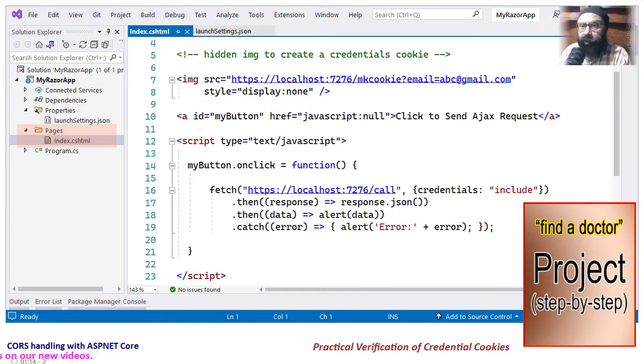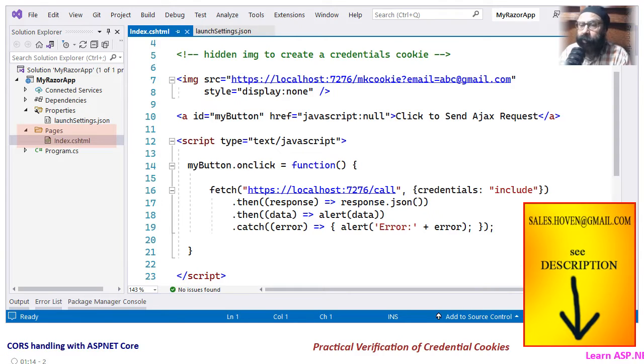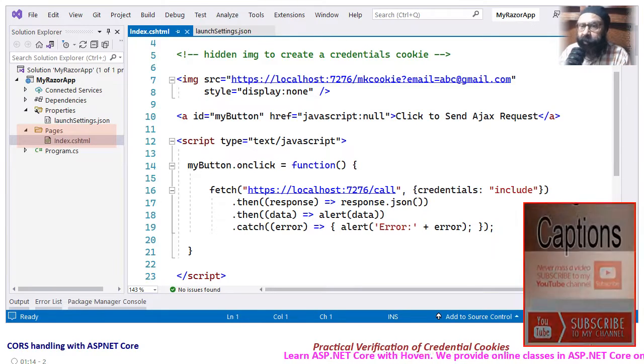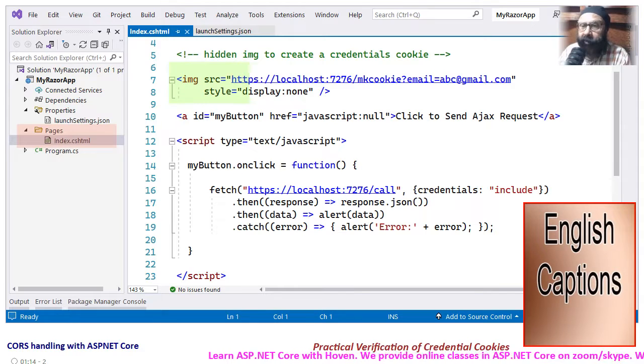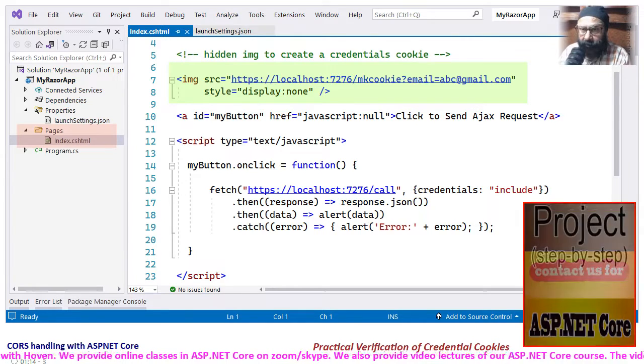We need a cookie before we can send it. In real websites, such a cookie is created during the login process, but since we do not want to complicate matters, we shall use a common trick to create a cookie. A hidden image tag makes a request to the makeCookie web API and sends an email as a parameter.